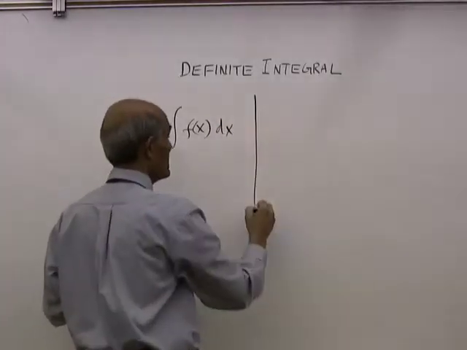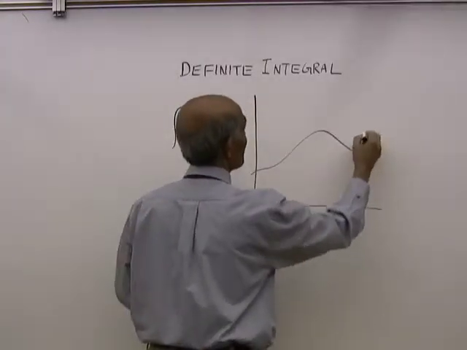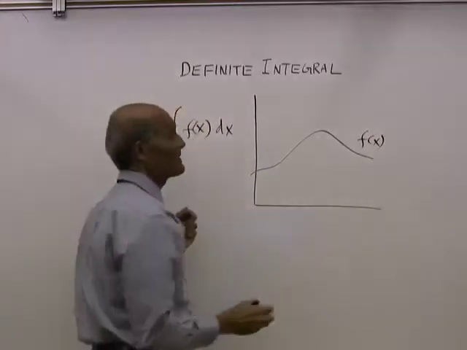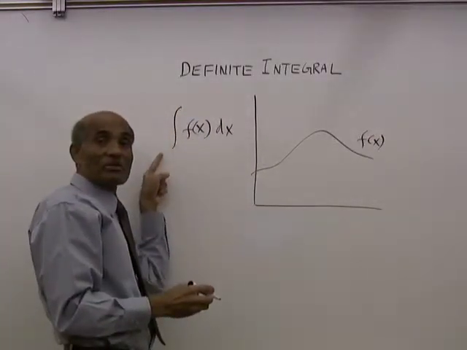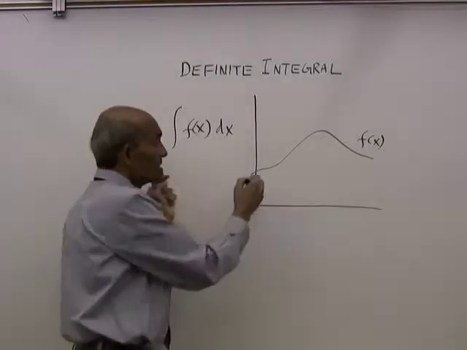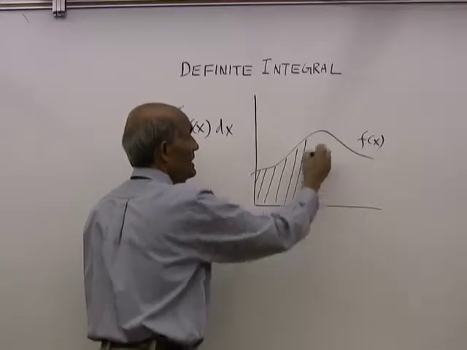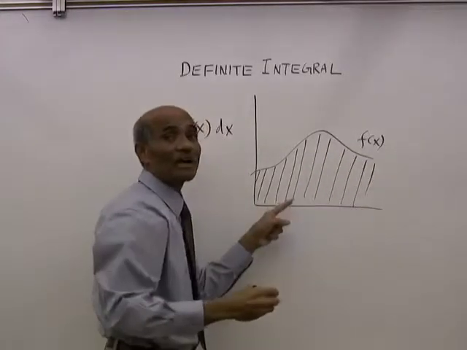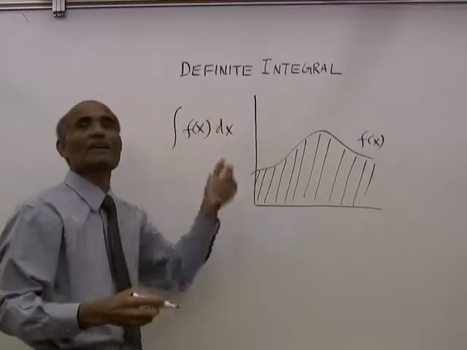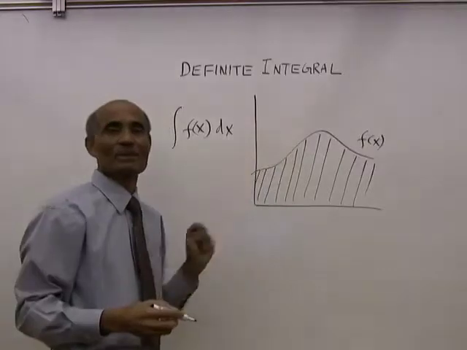But what is the physical meaning of the integral of a function f of x with respect to x? Well, the physical meaning of that is, if you draw the graph of f of x, if this is the graph of f of x, the integral of that function is a measure of the area enclosed by the graph of the function with the x-axis. That is the physical meaning of integration or an integral.